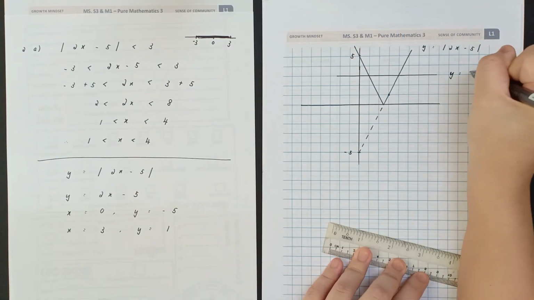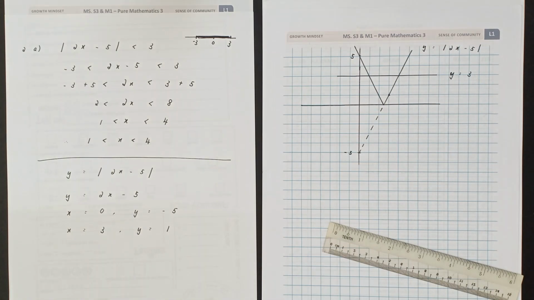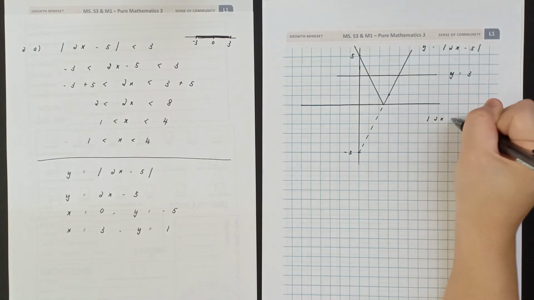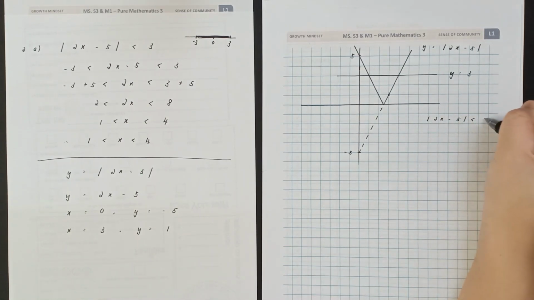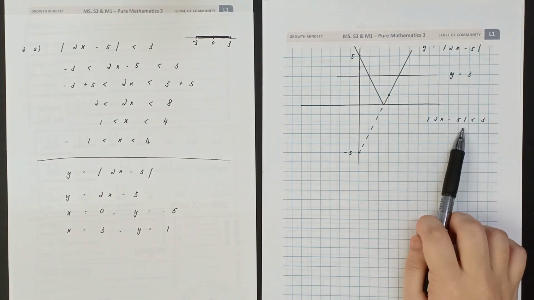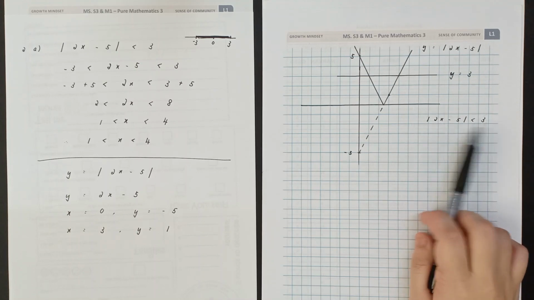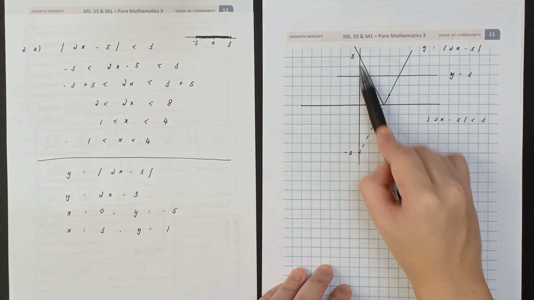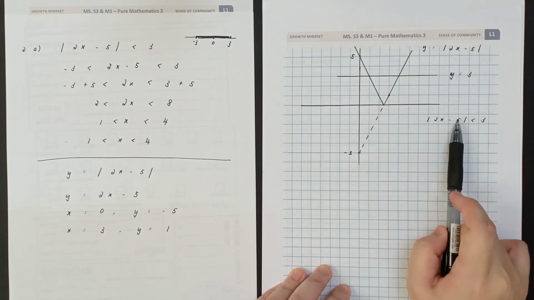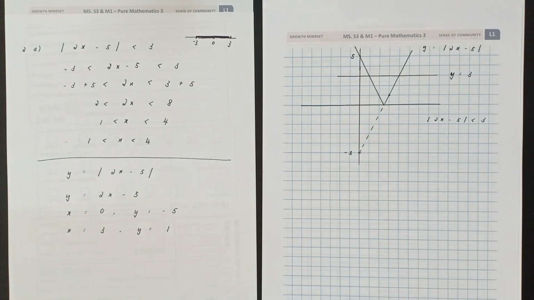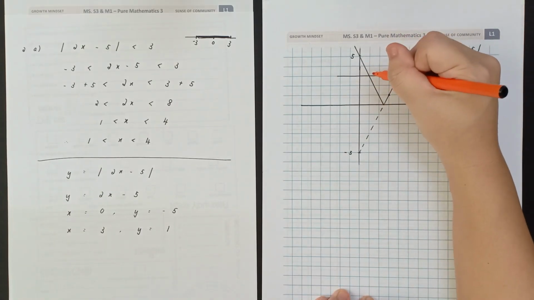Okay, so I hope that you can see the two lines. You want to get the area where modulus 2x minus 5 is less than 3, meaning that you want the area where this graph is less than 3. You get the idea? So this is the line, and this is the other line. So the modulus line should be less than 3. Where is it? Then it will be at this area.